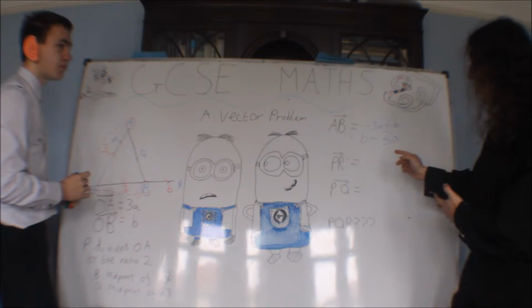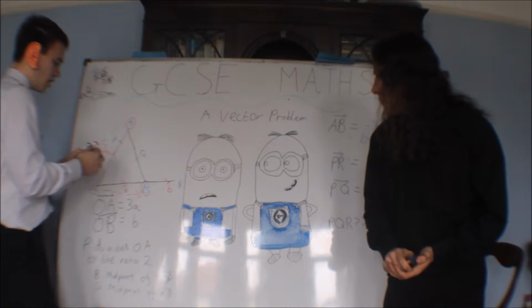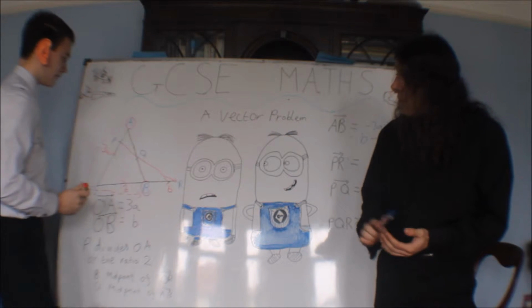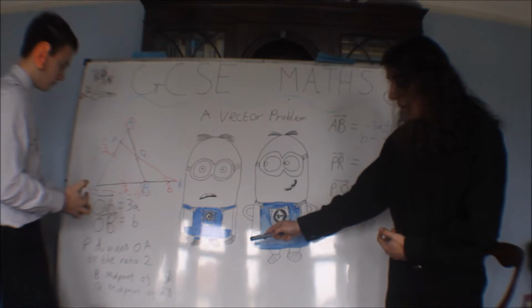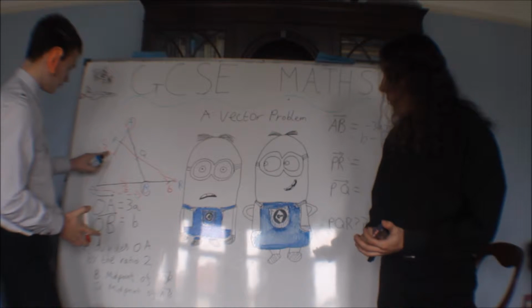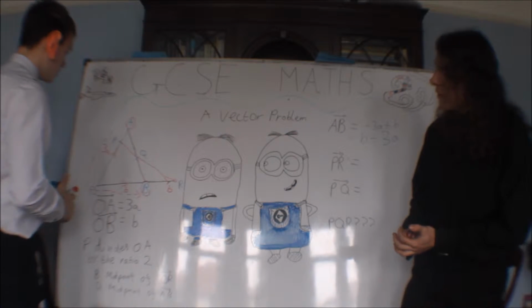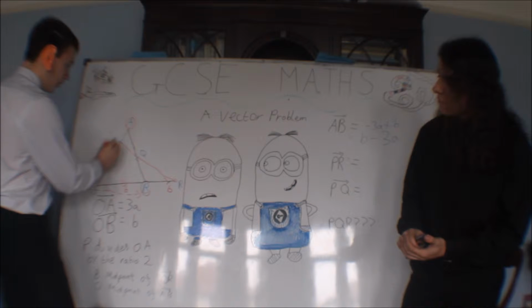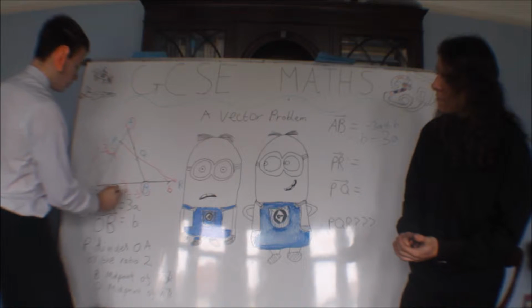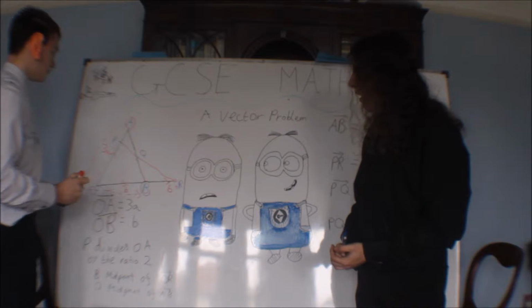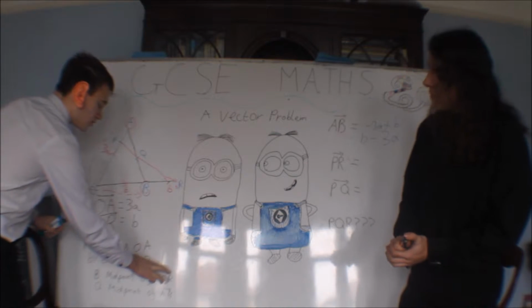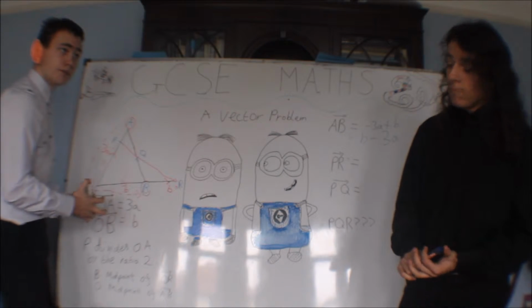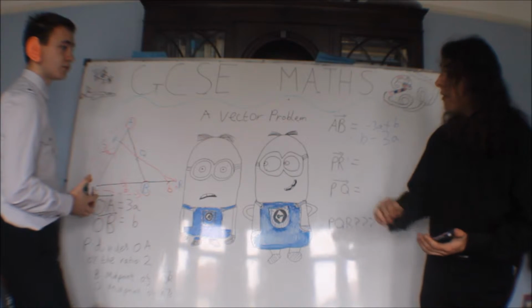So now we have a slightly more tricky one. We've got P to R. Now, P to R is a made up line. We're going down here, P to R, like that. We know that P divides OA by the ratio 2 to 1. To get from P to R, we should go down here, this part of the line, not all of A to O, so that's why it's going to be important. And then across all the way to R. So if a ratio of 2 to 1 means that there's essentially 3 units here, and we're going across 2 of them, we're going down the longer one, which is 2/3. So we're going to use 2/3 of A.